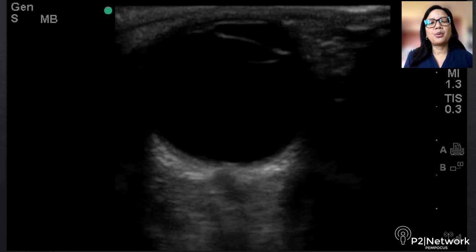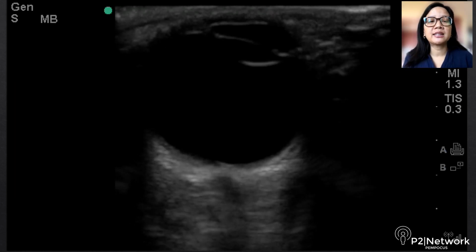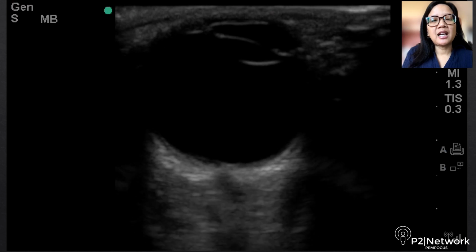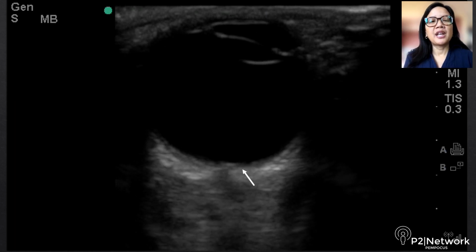And so we have also seen that in children especially, the optic nerve tends to enter the retina at more of an oblique angle. So right here in this clip, you can see the patient's globe, and you can see the optic nerve entering the retina. The long axis of the optic nerve lies on this axis that's parallel to the white arrow that you can see here in your image.